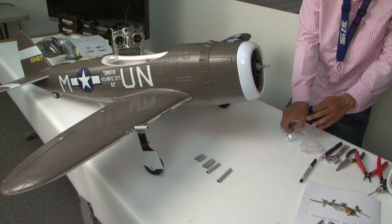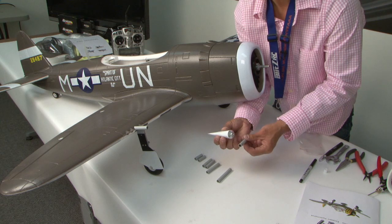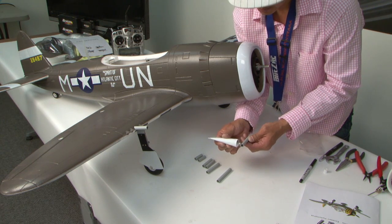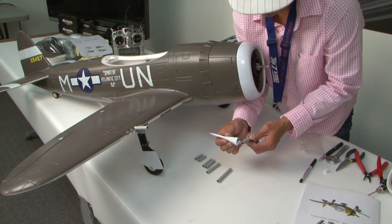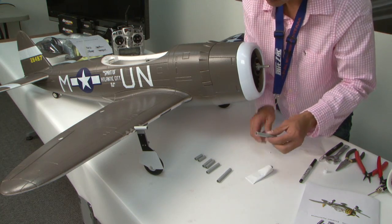I lost my glue, there it is. Don't need a whole lot of it. I'm just going to dab it a little bit in a circle motion here, not too much. Actually, the glue has some air bubbles in it, there we go. Just at the root area, so you don't make a mess, okay?